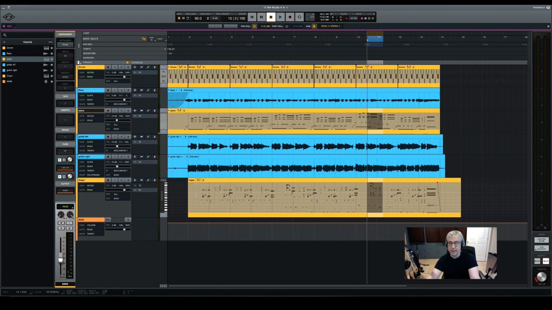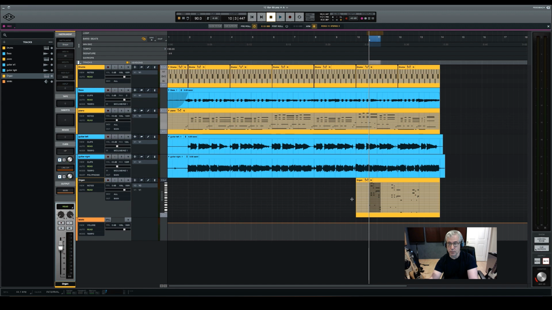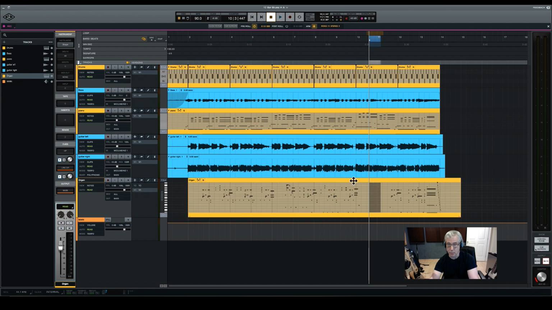So what I'm going to do here now to comp together a take that I like is I'm just going to select the notes that are in the section in take 1. So I'm on take 1, and I'm going to just delete them. And then I'm going to go to take 2, and I've already got the same section selected there. I'm going to copy, Command C. I'm going to go back to take 1, or version 1, and paste with Command V. And so now version 1 has the part that I just overdubbed.